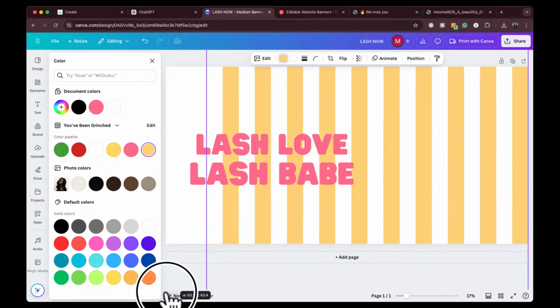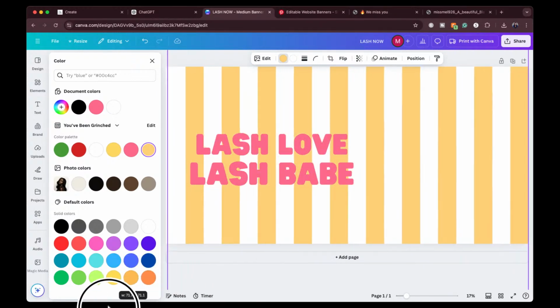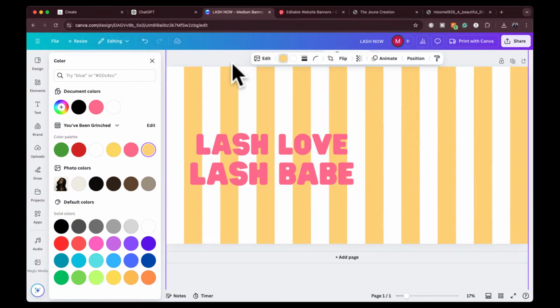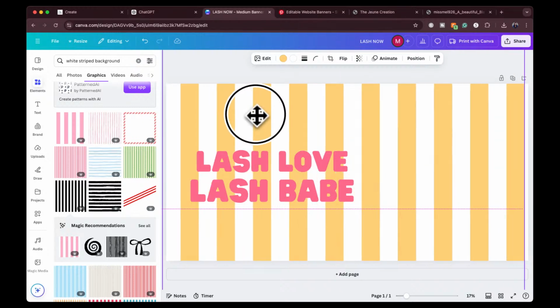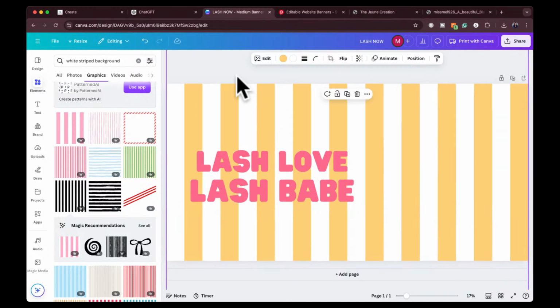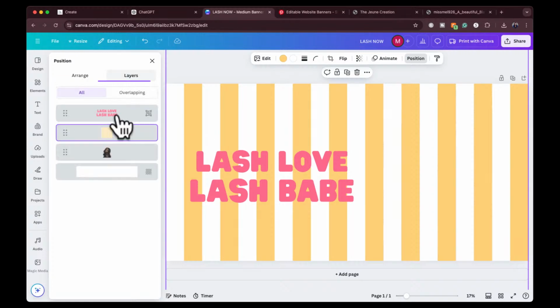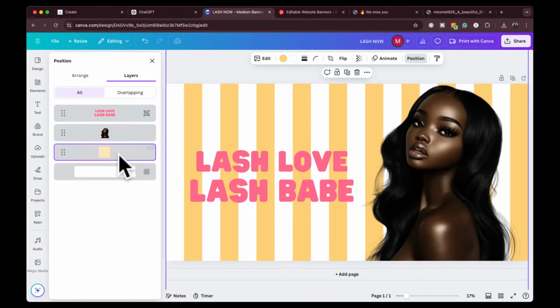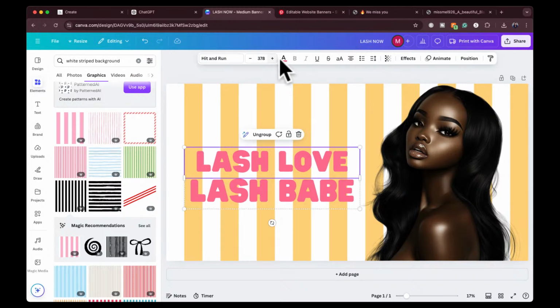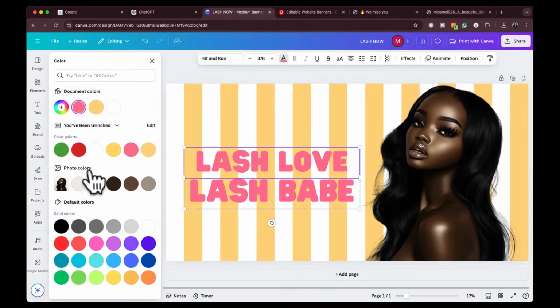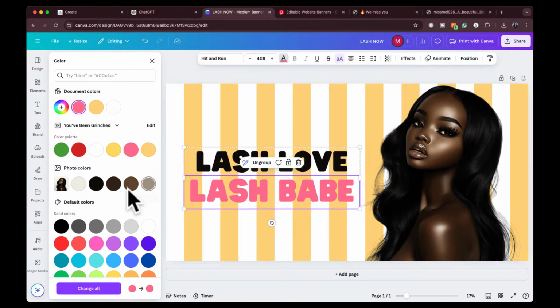It just gets tricky when you're dragging images like this because the image becomes really large. So now, as you can see, it's covering the person, but that's okay because what we're going to do is you can either use the keys on your computer, like the command and bracket keys, or you can just go to position, go to layers, take the image, and just bring it underneath her, like so. And I think I'm going to make this black again. There's no reason for it to be pink anymore. I'm going to make it black.